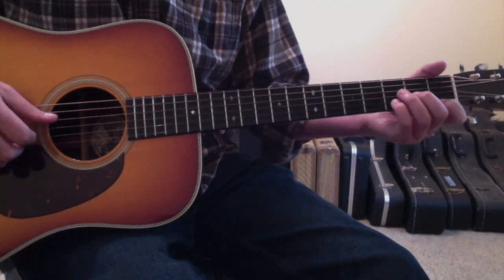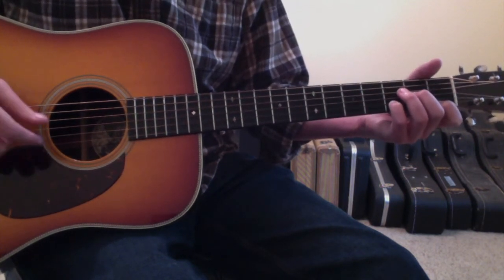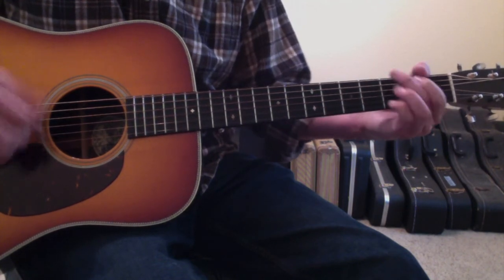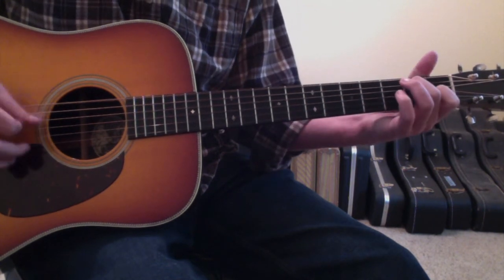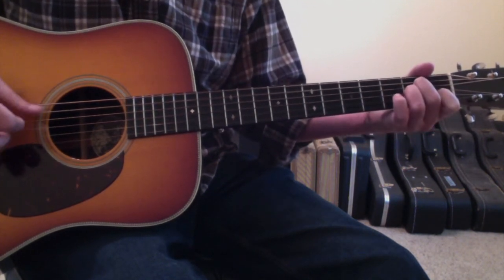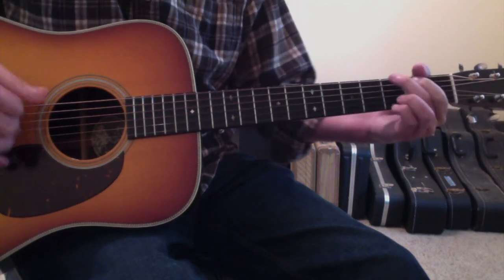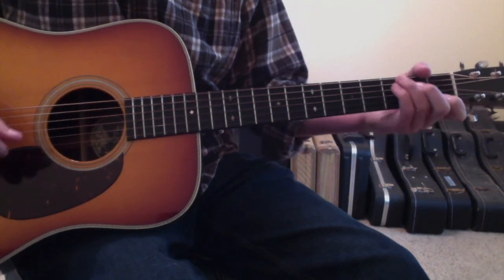So for the chorus, or the pre-chorus, I'm not sure which this is, but reiterating these chords is going to be a D minor, to a G major, to a C, to E major 7, to an A minor. Then it repeats back to the D minor. It goes down to a G major chord again. And then you've got these keys that come in.